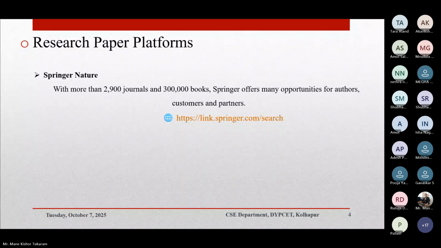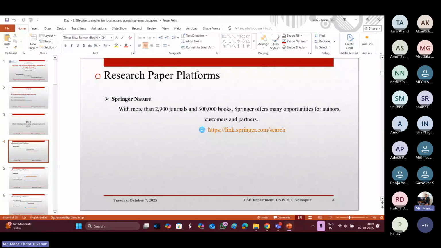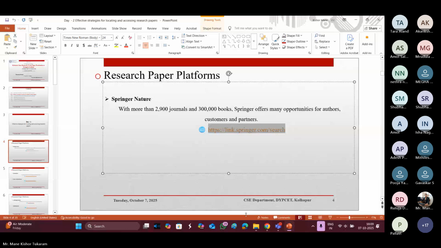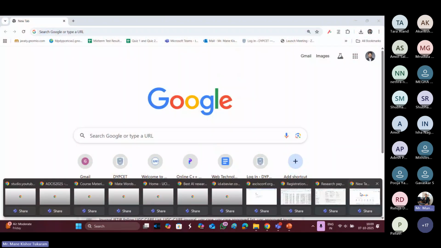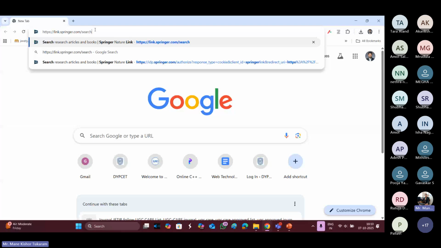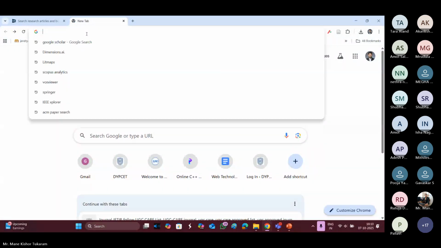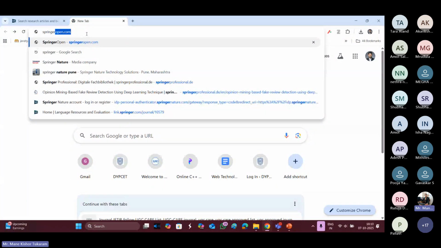So here I can type this particular link. Whenever I want to search through Springer, I see the Springer site has a lot of contents available.